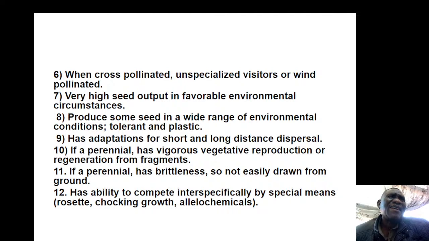Very high seed output in favorable environmental circumstances. They are high yielders in terms of seed production. They can produce seed across many environments, a wide range of environmental conditions. They are tolerant and plastic. We wish we could have such crop genotypes which can be produced in any environment, just like the weeds do.